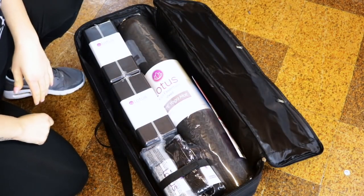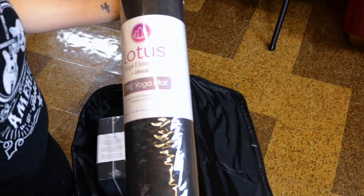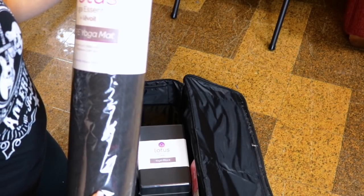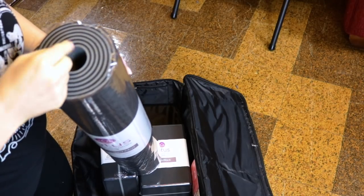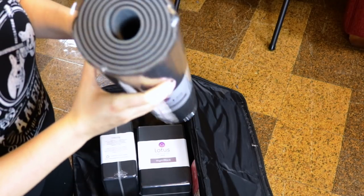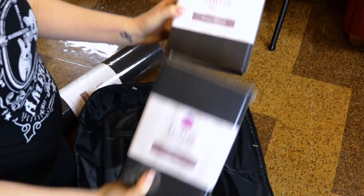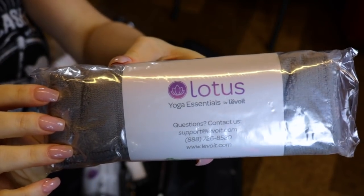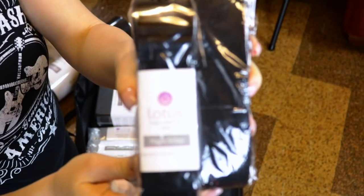So this is everything that's inside of here. Inside you have your Lotus yoga mat. Really thick. It has a really pretty design in it, which I think is really nice. And it's non-slip. Sometimes I find the yoga mats you get from Walmart or whatever are still kind of thin, and you can see this one's pretty thick. Then you have two of these yoga blocks, and in this part you unzip this microfiber towel, a mini one, and then you have another bigger towel. Two of these yoga straps.